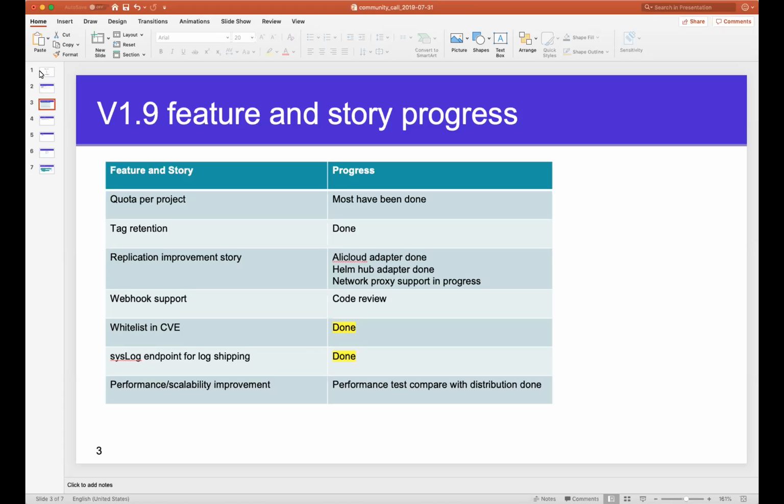The tag retention feature is complete. This was shown and demoed this morning. What this allows you to do is have a big manual cleanup of images inside of a particular repository. This is done because we all know how different images can have multiple tags and how they can be associated, and how it can grow out of hand very, very quickly.